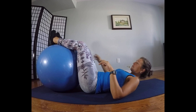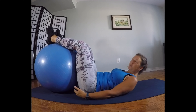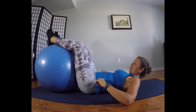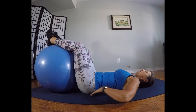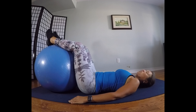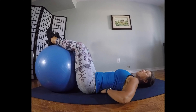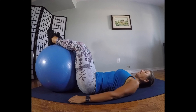Lying down with my legs on the ball, the first thing I'll do is make sure that my knees are the width of my fist, which is the same width as your sit bones. Before I even begin, I will make sure I find my neutral pelvis. Hip bones and pivot bones should be horizontal to the floor. Pelvis is neutral. You see a little bit of muscle engagement and a gap in the lower back. In my program, we will not tilt the spine and imprint the back into the mat. We'll maintain a neutral pelvis in order to restore natural curvature of the lumbar spine, which is anterior or towards the belly button.